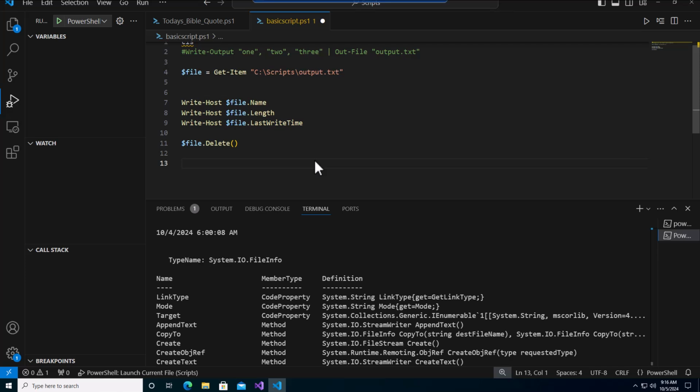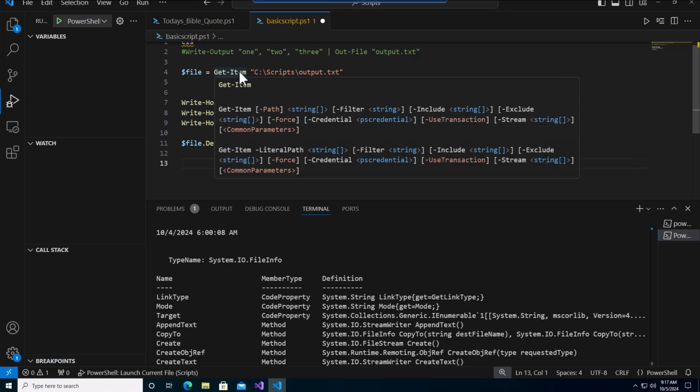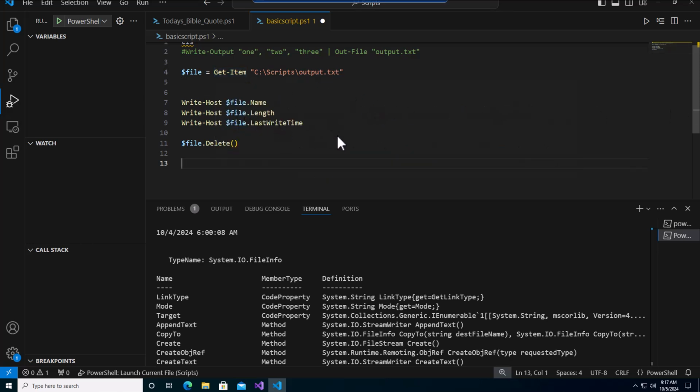Okay, so for example, file system objects return cmdlets like Get-Item, and other cmdlets would be like Get-ChildItem, etc. And they have properties such as name, length, and last write time, which is what we just saw here.